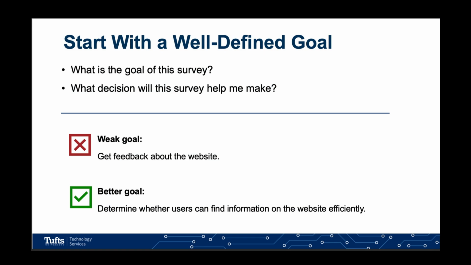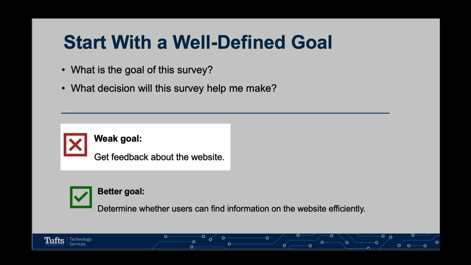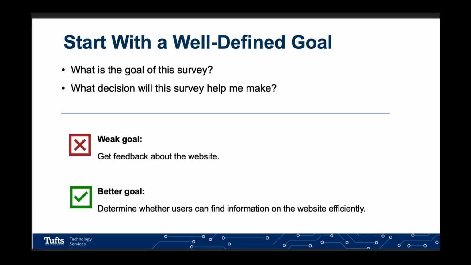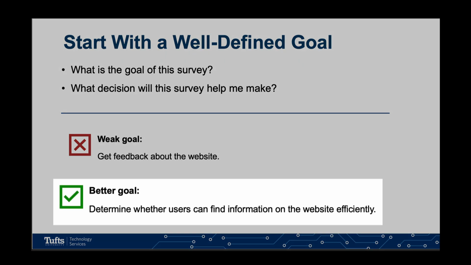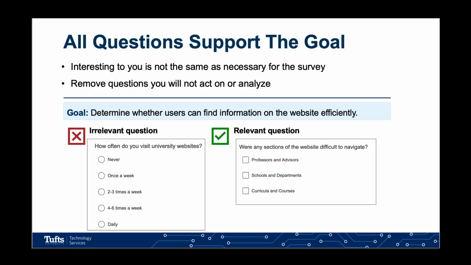Before you even start your survey, think about your goal. What is the point of your survey? What decision is the survey going to help you make? What information do you need to gather from your survey? Perhaps my stated goal might be to get feedback about the website. I don't want feedback on the colors. I don't want feedback on the font sizes. I want feedback on whether users can find information on the website efficiently. And then all of your questions should support that goal.